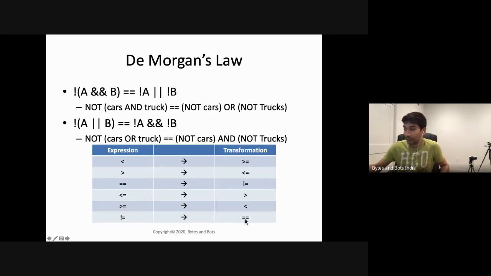Not equal to evaluates to equal to. So they kind of switch roles in De Morgan's law. You must read some of it by yourself and get some more clarity, because this is very subtle. It's a mathematical way of expressing what logically, the way we think.